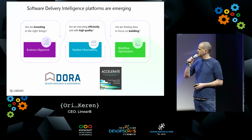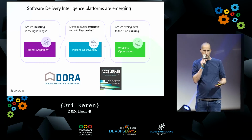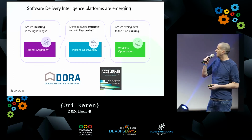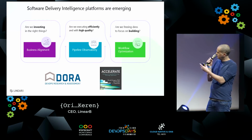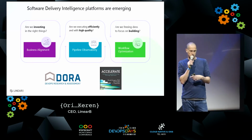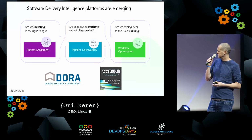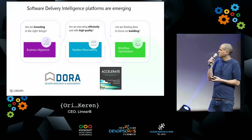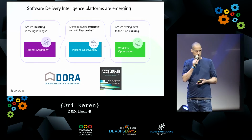The good players in this space understand that if you're in the developer productivity business, you need to also ask developers how you become more productive. You can't just talk to managers all the time. The foundation to this, how you go about it and what's the right KPIs to measure are found in DORA and Accelerate. 2 years ago, Dr. Nicole Forsgren presented in this DevOps event, I think when it was still live. And basically, it's a group that did a lot of research on what are the right KPIs to measure in order to perform better but not break your culture as a team.